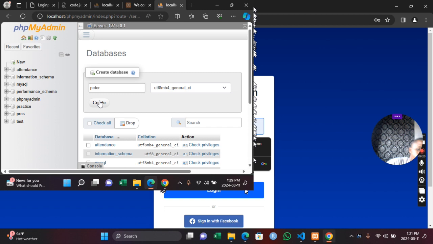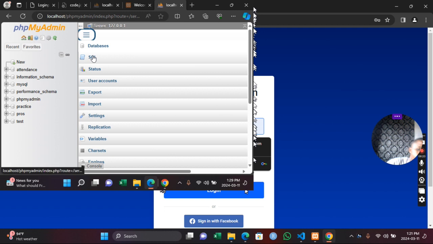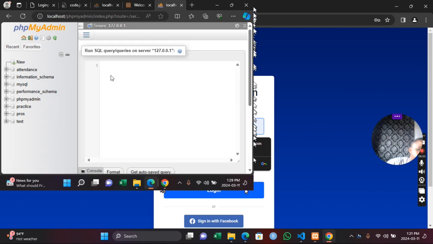We can also use SQL to create this database. Remember the process. If I want to use SQL directly, then I will come here and go to SQL. From SQL here, it gives me just like that query interface you have in Workbench. So from here, I can use that same syntax. What was the syntax again? Create database.